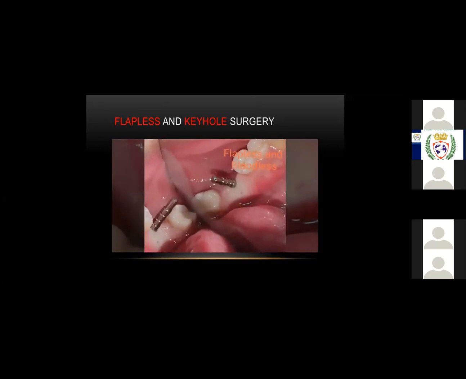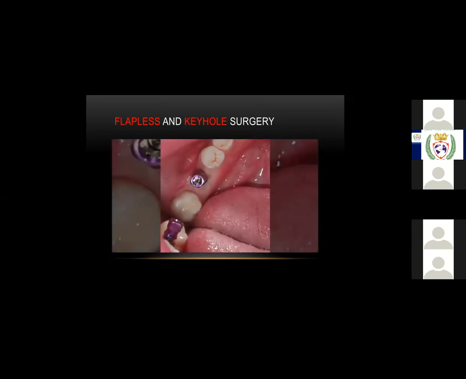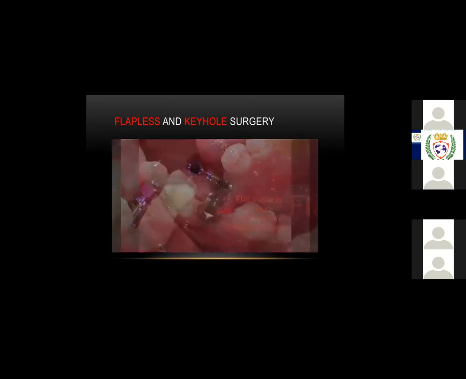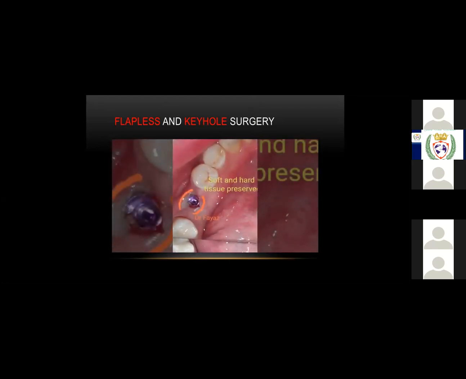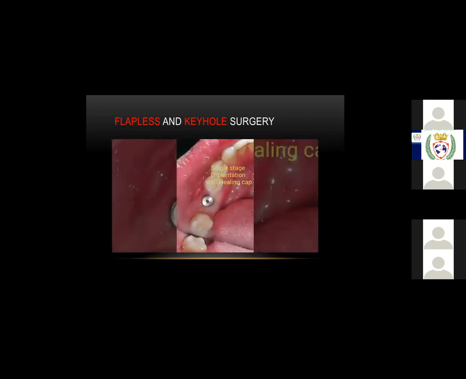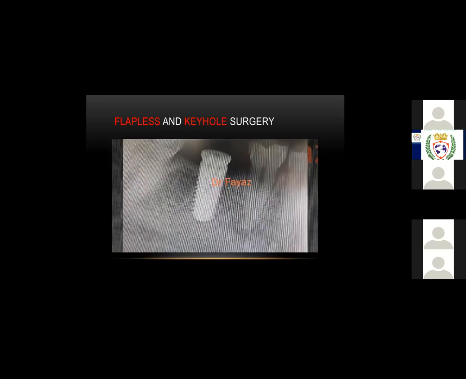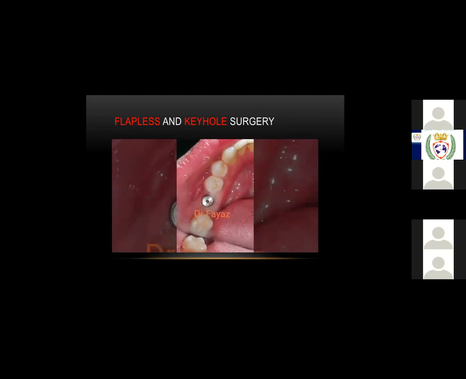local anesthesia, then put a paralleling pin and check this paralleling pin whether you're going right, and then place your implant there. So it's a 5.2 millimeter implant, quite a wide implant there, and make sure your flat surface come on the buccal side so that it will help you during your prosthetics. So there is a good amount of healing with this single stage. So that's the paralleling pin. The implant is placed. It's well away from the ID canal, from the adjacent teeth, and after 3 months, you're going to take it up for your prosthetics.